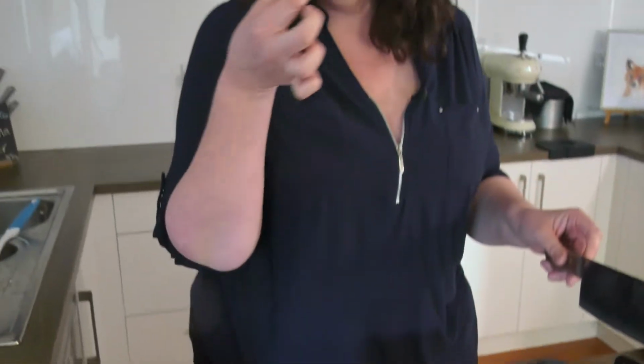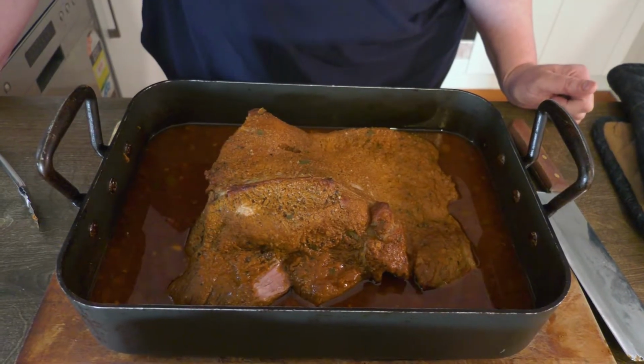All right, here he is. It's really tasty, a little bit spicy. Yeah, that's yummy. I reckon he's good. It's totally up to you. If you're going to pull it apart, maybe cook it for a bit longer. But I'm not going to be pulling this one apart. I'm going to be serving it in slices.